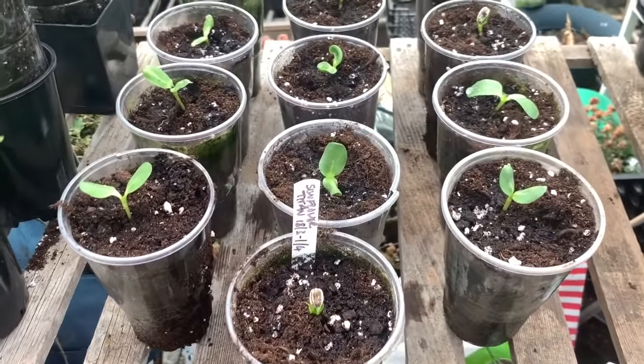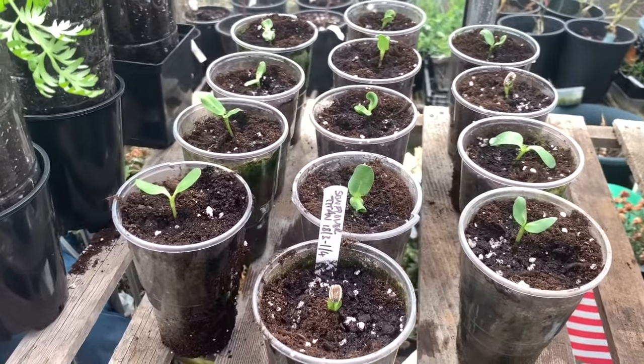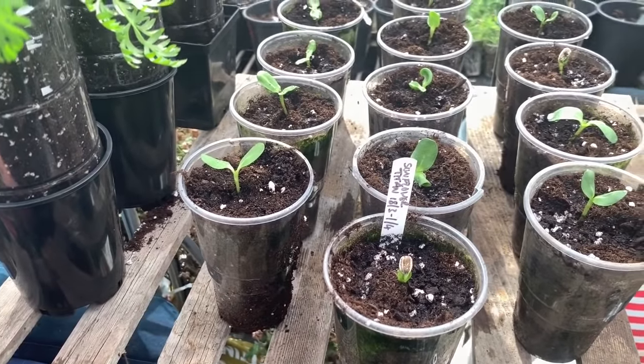There we go, 13 Titan sunflowers, ready to go. And that's it, simple as that. Once these are filled out, they'll be going straight outside into the ground.